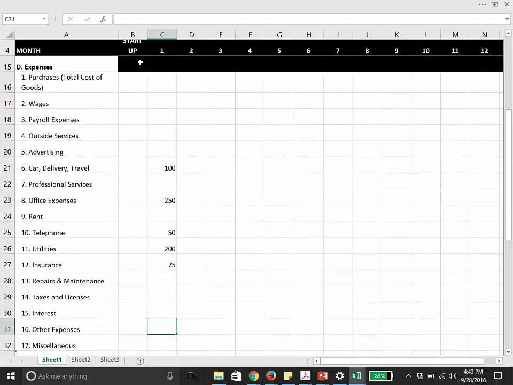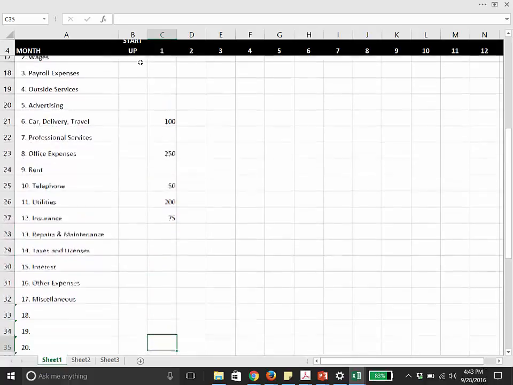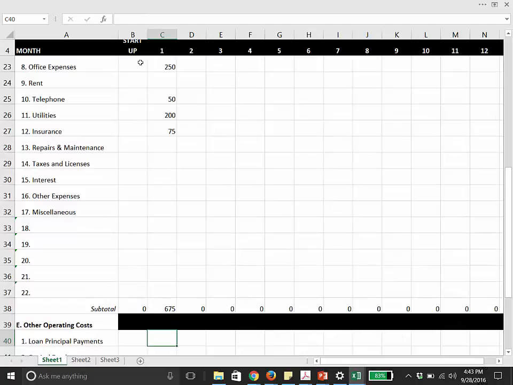Okay, so I have some expenses that I've paid cash for in this first period, and what the cash flow budget will do is add those up, so that's $675 in expenses.